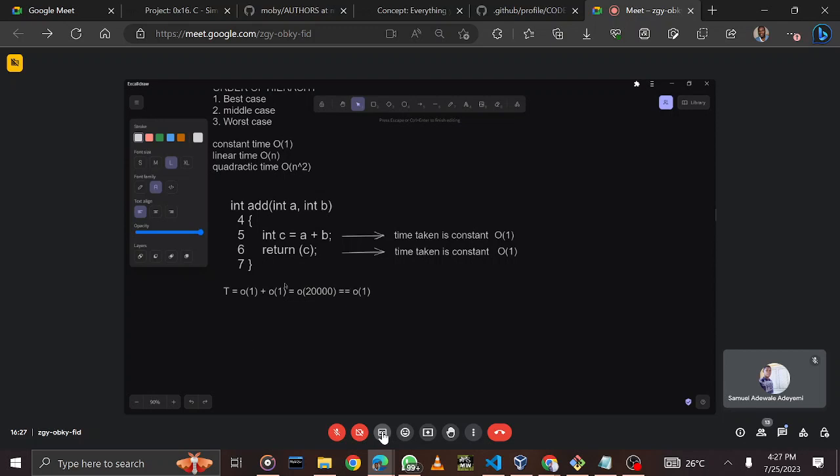we can say when we have a program that is not dependent on the number of inputs or size, if you want to calculate the order of the time taken, you have to go through each line of your program. And if all of them are constant, you can just say, okay, it is O of one, which will take constant time. I think it's as simple as that.